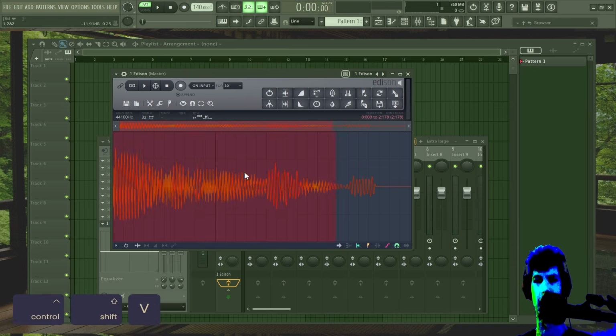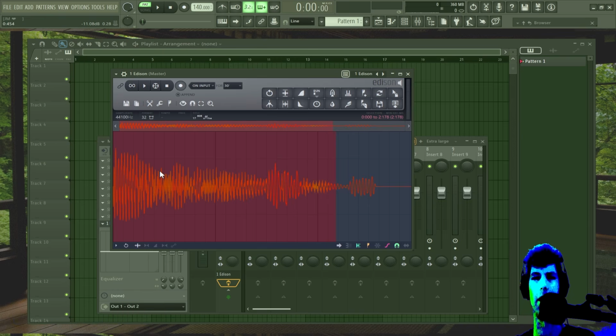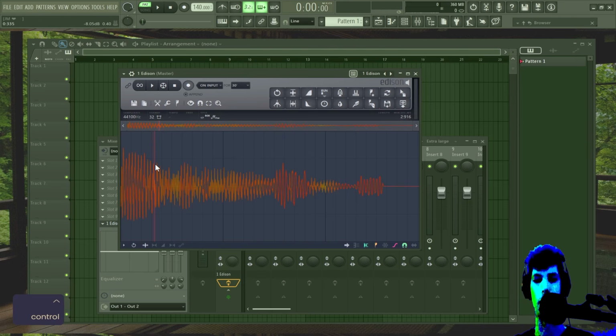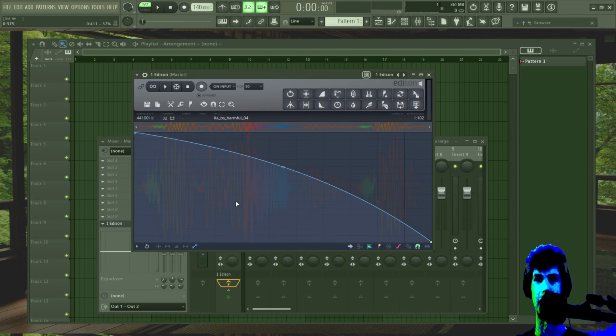Control Shift V is going to just paste the audio I had on my clipboard, the original 808, onto this current sample according to this envelope, which was at 50%, which means they're just going to be sort of equally meshed together. Basically, this whole area under the curve is when our current 808 that's in our clipboard will play. Everything that's outside of the curve is this 808 that's currently loaded.